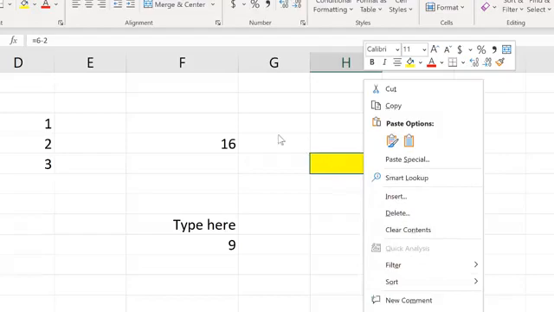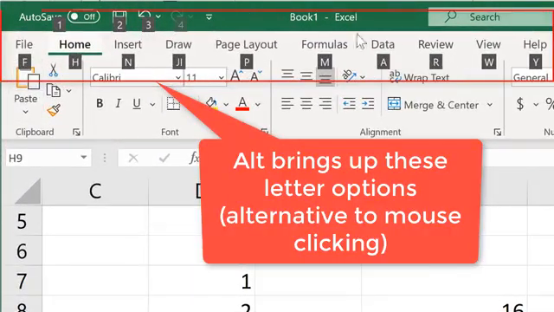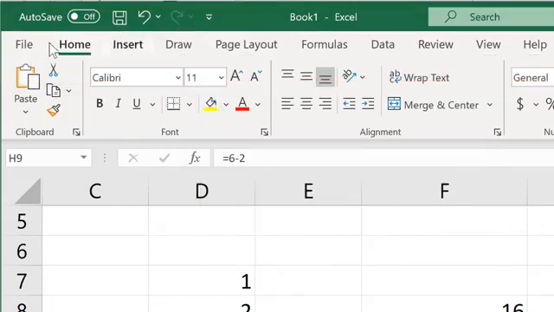Let's right click again, and we can do all sorts of different things, and you'll learn about these in a subsequent screencast. If you don't like to use the mouse, and I think most people do prefer to use the mouse, you can always, on the keyboard, press Alt, and when you do that, it brings up these letters and numbers. Let me just press Escape.